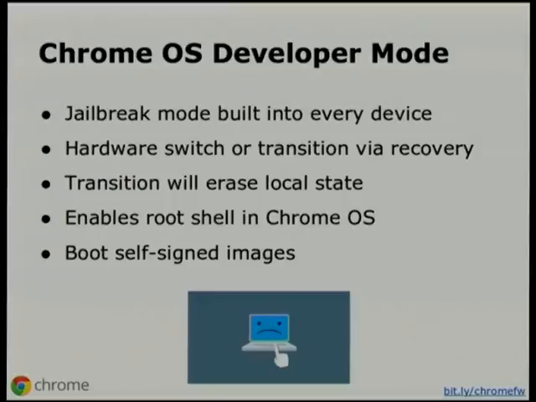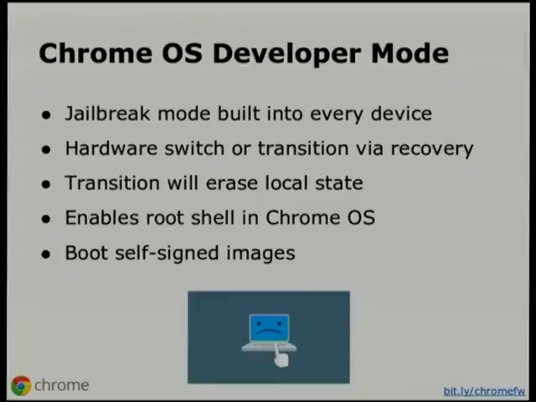Developer mode is also a big part of Chrome OS, and this is the jailbreak mode that's built into every device. And so Chrome OS is very locked down by default, but we really don't want to lock people out of doing interesting things with the hardware that they own. In the first generation devices, including this one, there's actually a little switch in the key lock in this device that you can flip that will put the system in developer mode. On the newer ones, you actually get there by going into recovery mode and hitting, I think it's Control-D, and then it'll ask if you want to enter developer mode.